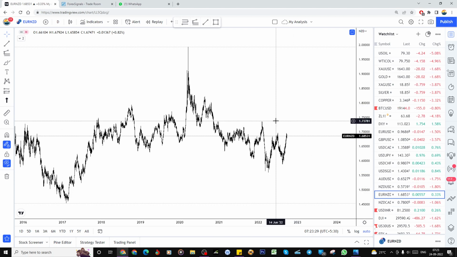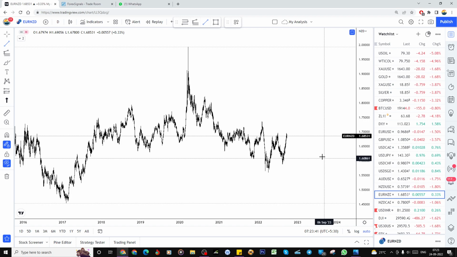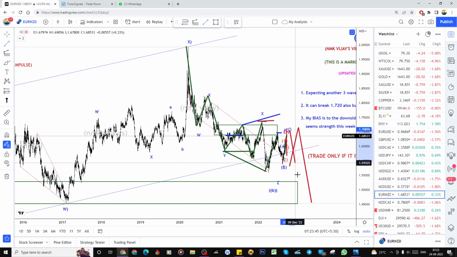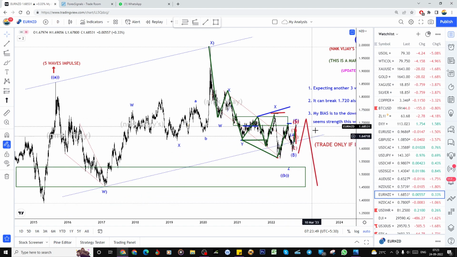Or if it is not yet broken this high, again there is a chance this could be the ABC. So ABC is in the formation of the three-wave structure, and later on, once it completes, the bigger target is on the downside. Don't be on the buy side. That is my view. We are still in the correction part. One more down is possible.